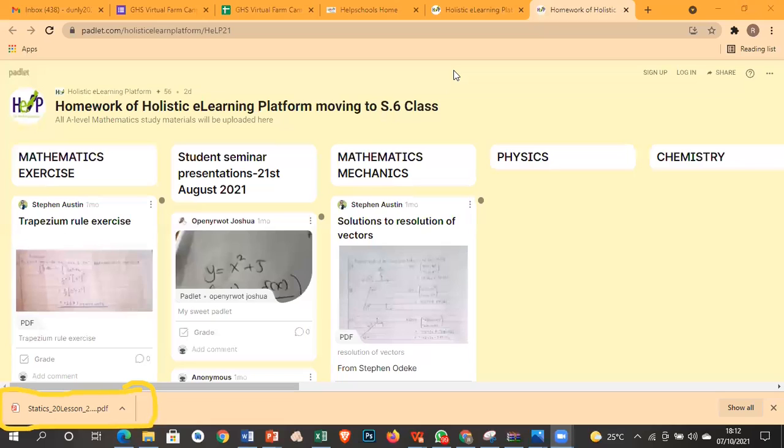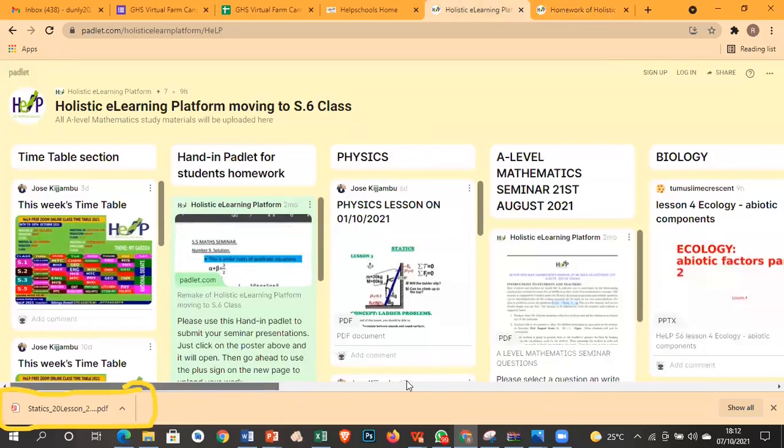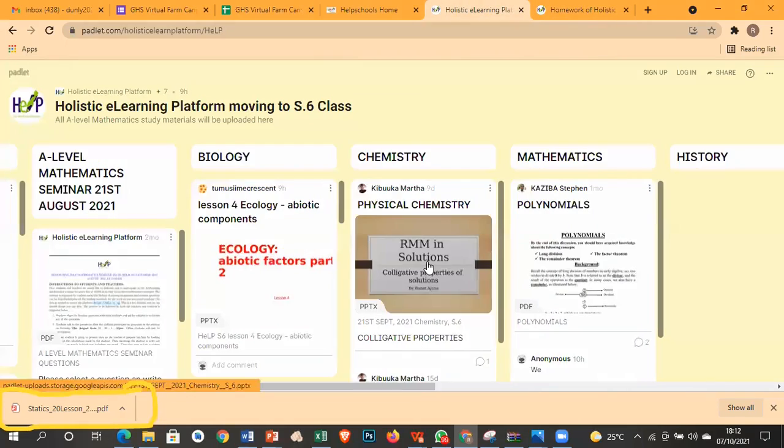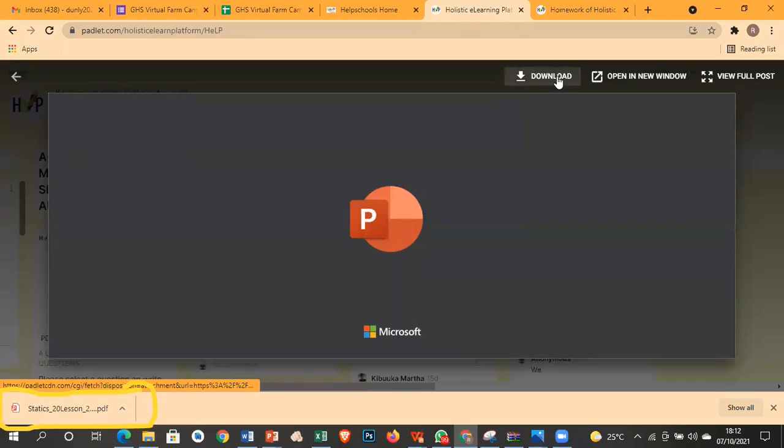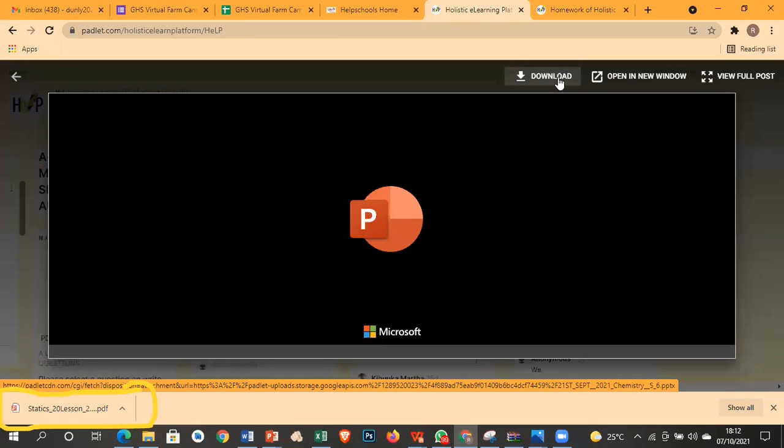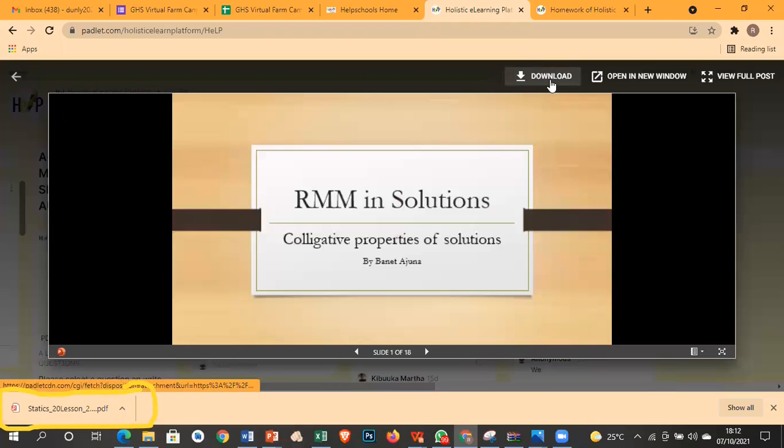Yeah, you go to the link. You go to the Padlet and you just click on the notes. Let me go back to the other Padlet. Click on the notes. This is the Padlet where we drop the notes. Go to the notes of your interest. Click on those notes. Click on the download. Whether it is a phone or a laptop, the procedure is the same. So that one I've answered. I don't think that it is any different from what I've mentioned.